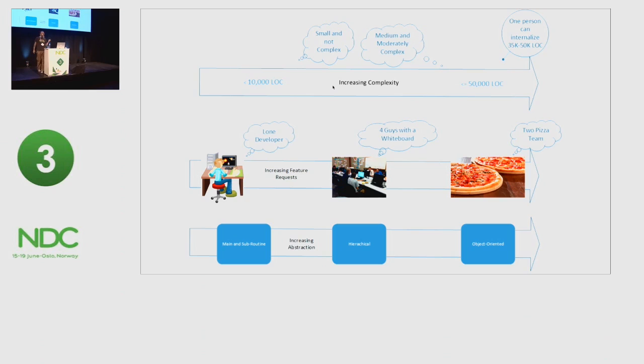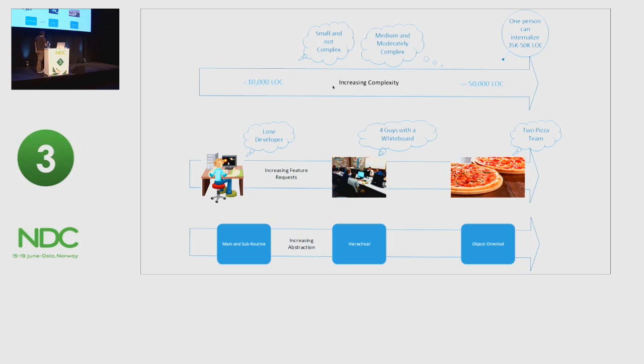As you get older, like me, and you've drunk too much beer, it's down towards the 35,000 lines of code, slightly more. Some of the youngsters may actually be able to push up to 60 or 70. You know, they're fresh and they haven't destroyed too many brain cells yet. So there's kind of an upper limit, really, on what you can deal with in terms of an individual or a team and size of code.